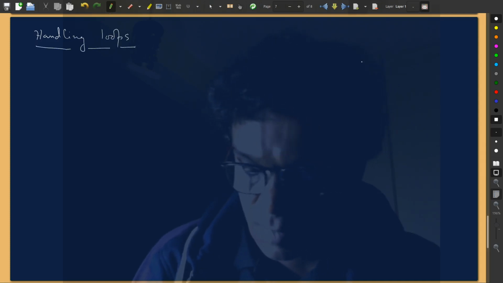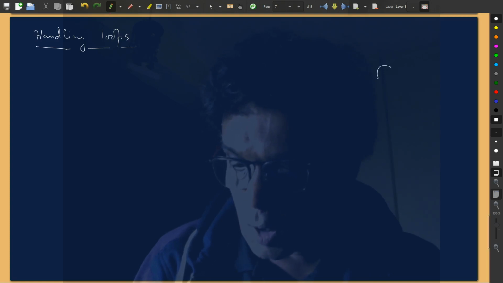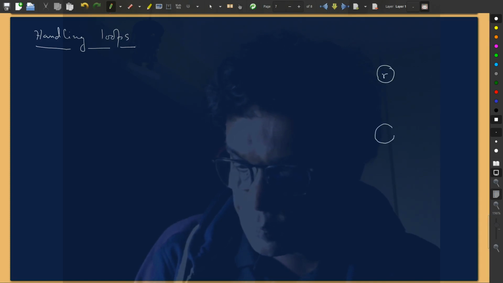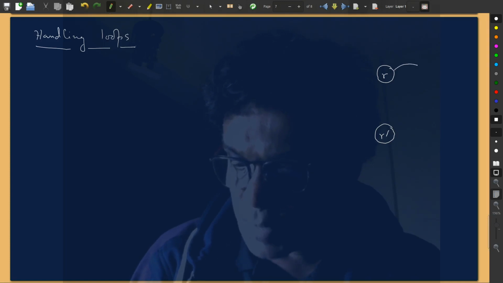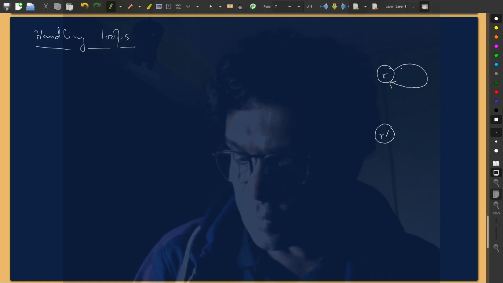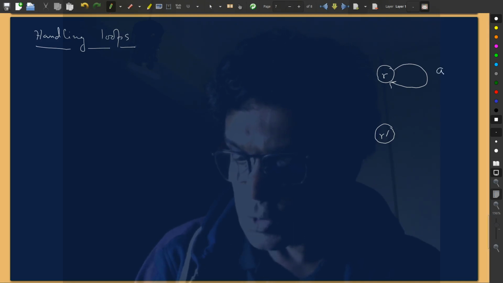Okay. First of all, I will introduce two new explicit reject states, R and R prime. Later we will see how we actually come to R or R prime. The task of R is also some kind of reject state, but before reading the end of input marker, the task of this reject state is to consume whatever is left in the input.